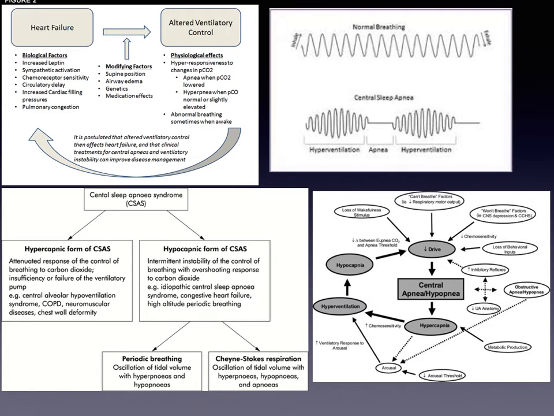Typically, apneas are found by using oral nasal thermal sensor signals. What's even better is using an esophageal balloon catheter, but that's not as common, obviously. And we can also do respiratory inductance plethysmography and strain gauges. And a frequency of 5 or more apneas per hour is considered abnormal.